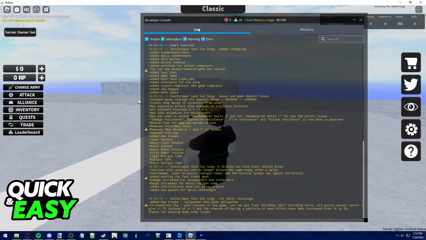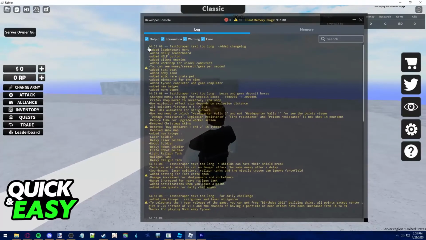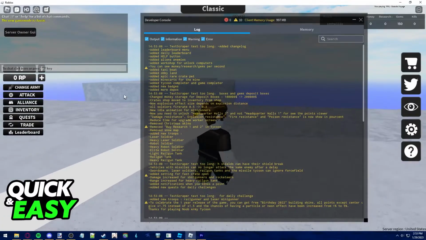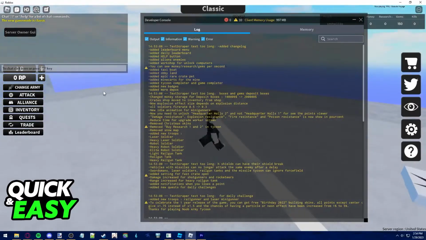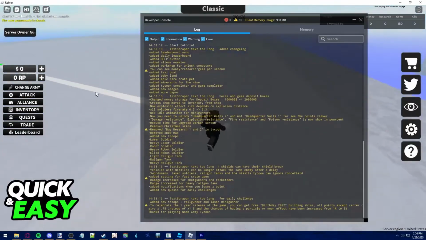However, this is the only way, because if the server owner or the game creator didn't include a server time tracker on Roblox Studio when they made their game, there is no way to tell perfectly how long a server has been running for. This is the only reference you have, and it's the most reliable one if you want to see for how long a server has been running since you joined.